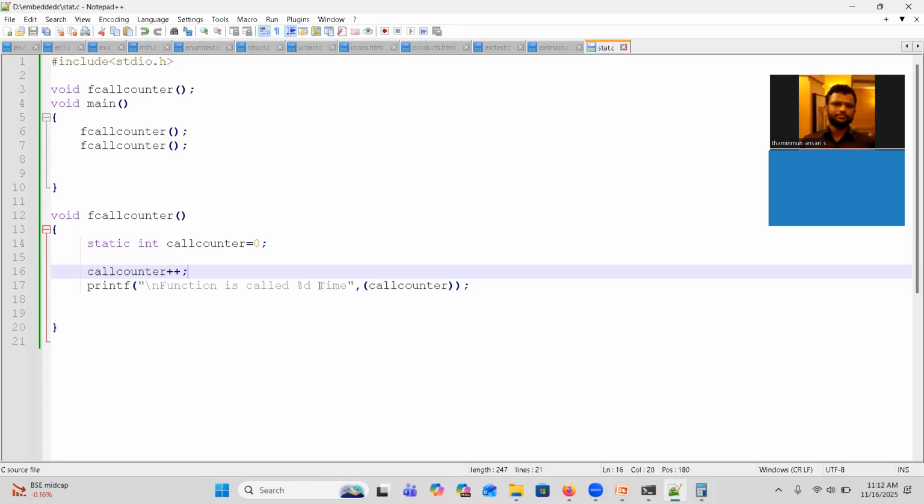That's it. But it didn't happen. What happened is, when we call the function first time, they print it is called first time. When we call it again, they print it second time. How does that work? What made that happen?